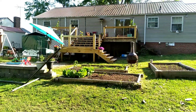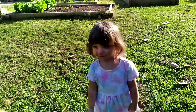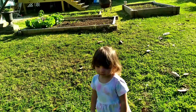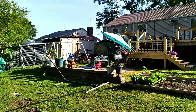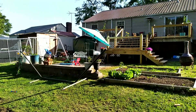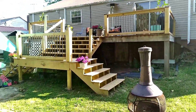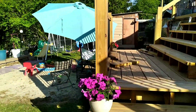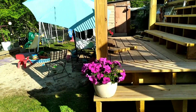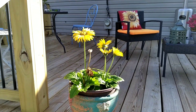Next we're going to work on replacing all the windows in the house. We don't have a whole lot of stuff out here anymore - we moved all the kids' stuff to the backyard. I started really doing a lot of flowers. I've got flowers everywhere now. Come on, little baby, let's go up here.